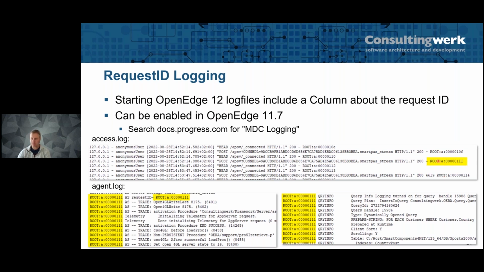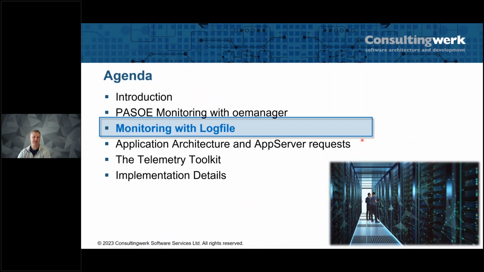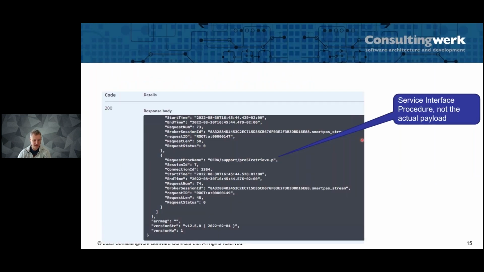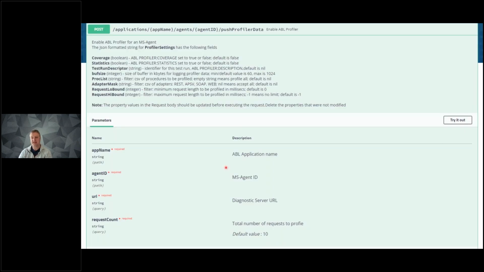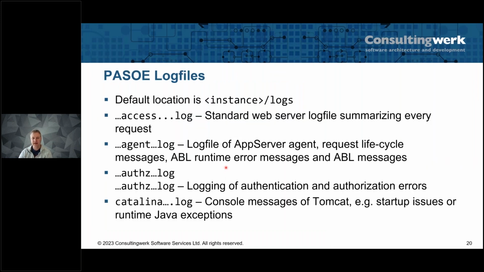And this is basically the web app, the transport, the transport being what the client is. So A is APSV, W is web, S is SOAP, R is REST, and there's one with an F in it, which I found quite interesting, which is from the realm stuff. If we go back a bit, you may notice in here, root F, and I've not seen that before. Interesting. I'm not sure what the F stands for, but if you see an F, it's from the realm.